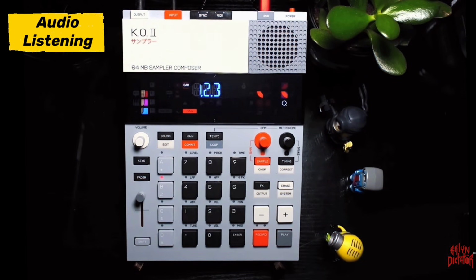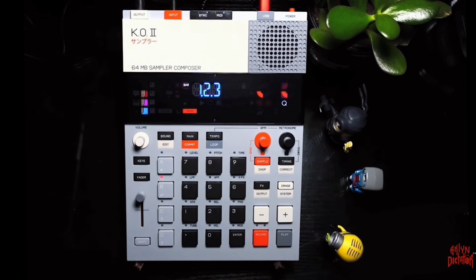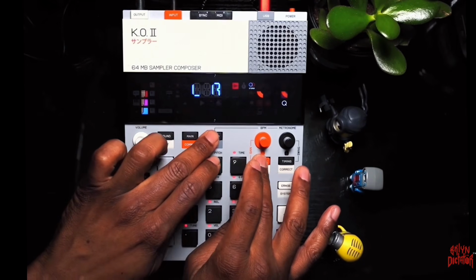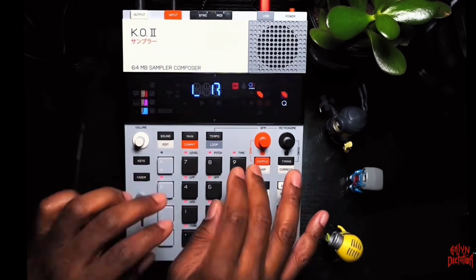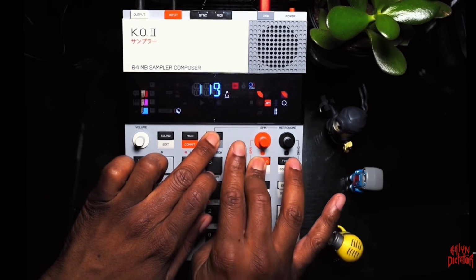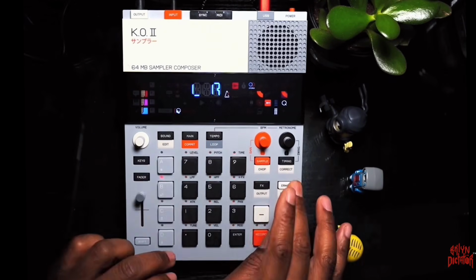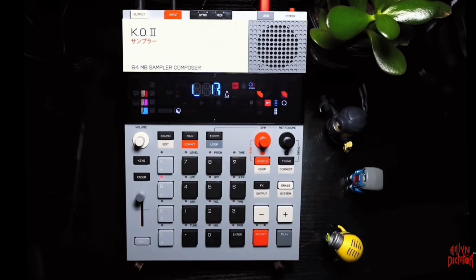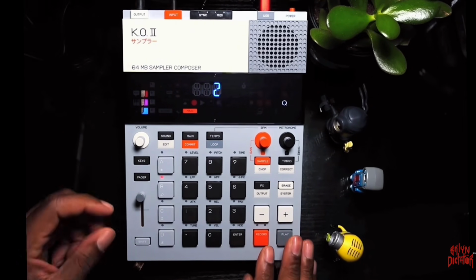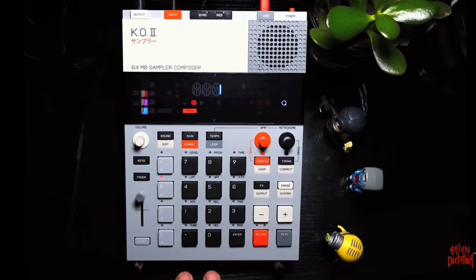Tip 21, if you're working on a pattern or you're going through samples and you're not sure what the tempo or the BPM is, the KO2 will listen to audio coming into the device and it will tell you the BPM. So let's take, for instance, you hold down sample, tempo, you'll see 2 dots appear on the screen. That means it's listening for audio. And if you're playing something, it got the BPM that quick. 118 is the BPM. And now when you go back and you play, it'll be the tempo of that sample.